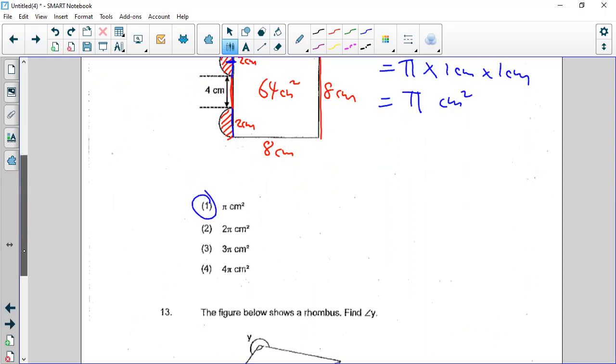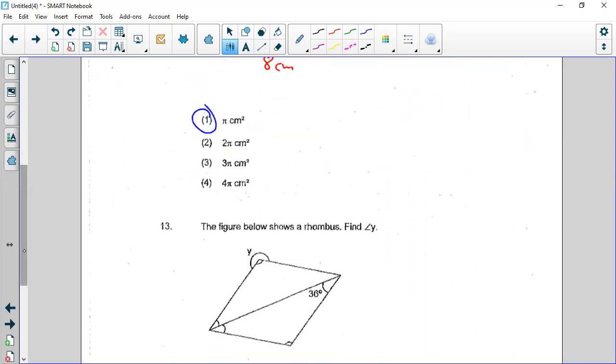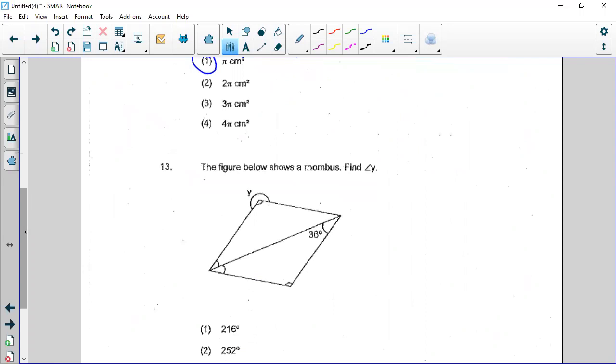Okay, next one. The figure shows a rhombus. What do you know about a rhombus? A rhombus is symmetric. It is made of 2 isosceles triangles. So every time you see a rhombus, you have to mark out the sides that are equal. And then where are the angles that are equal? Over here, right? These 2 angles are the same. And then you don't have to think, because on the other side, no need to do any working. You just have to copy what you see on the other triangle.